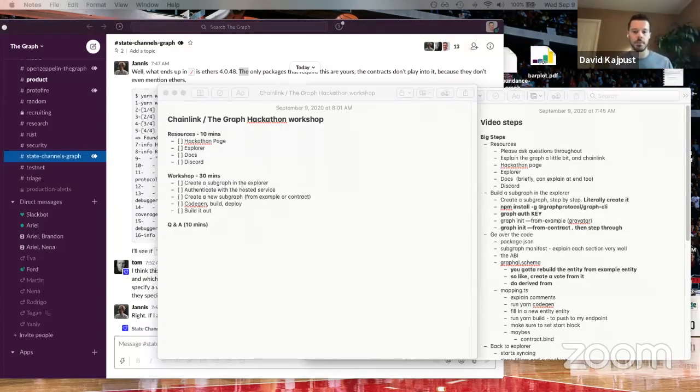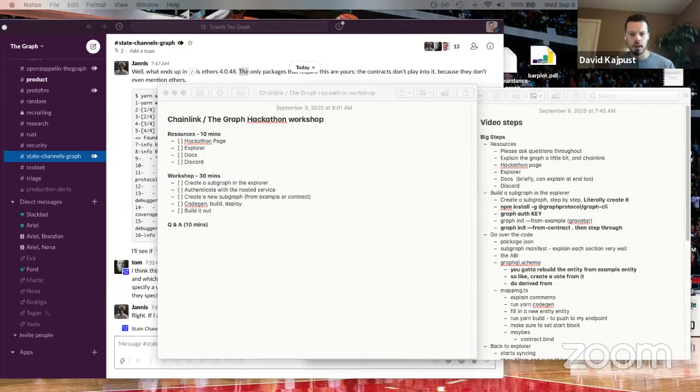If you're building in the hackathon, you're building on the Graph, come to the docs here, or come find us in Discord. We're always available on there. We're super helpful. So we're really looking forward to people building anything on the Graph for this hackathon, and especially connecting it with Chainlink. So that's good.